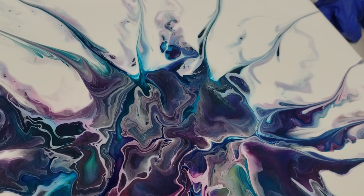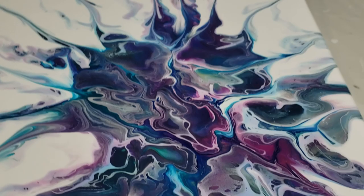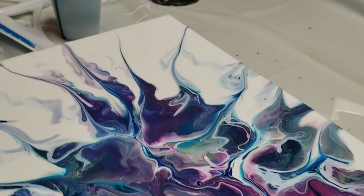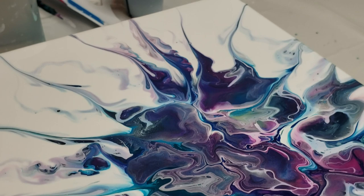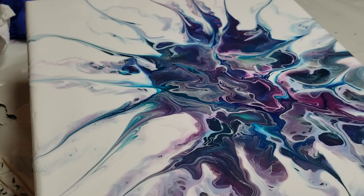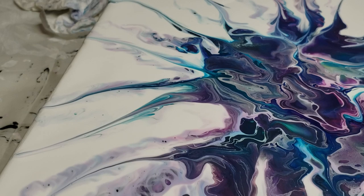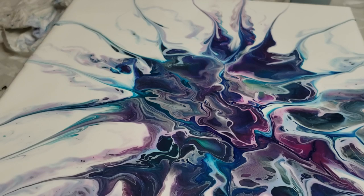So there you have it, guys. That's my experiment for today. I absolutely love playing around like this and just testing different things. So I hope I didn't bore you too much. And I hope you were able to learn something from this, especially those of you that have the primary elements. You can see now that if you wanted to use the polypour with your white to make a painting, it would work, or any other tube paint. Well, I shouldn't say any other because I haven't tested every brand of tube paint, but so far with what I have tested, it's worked perfectly.